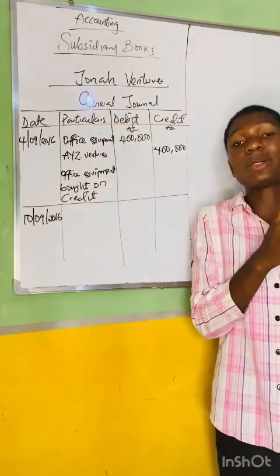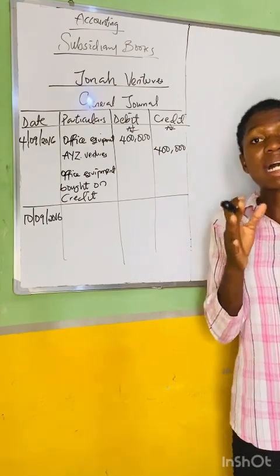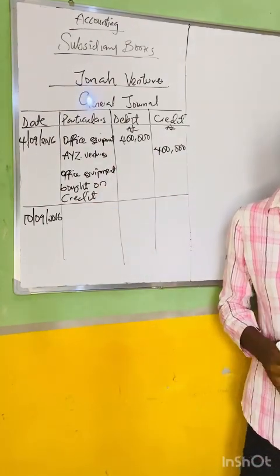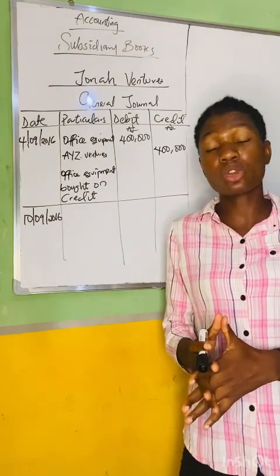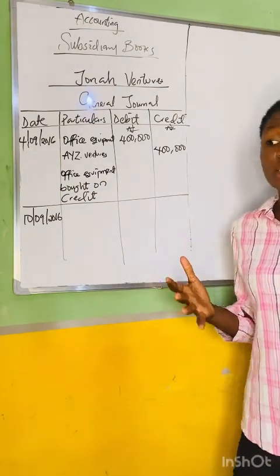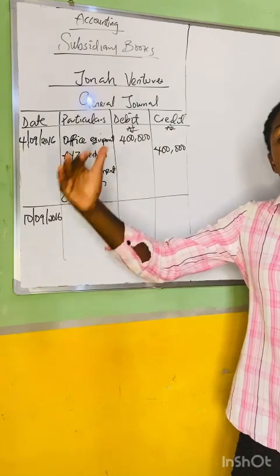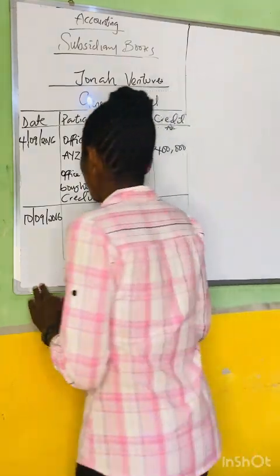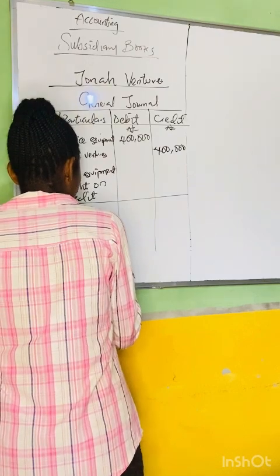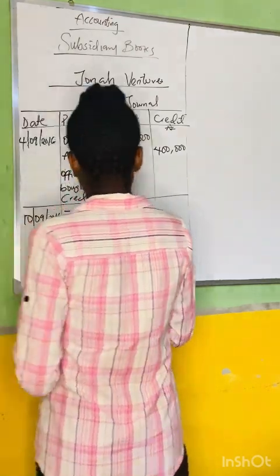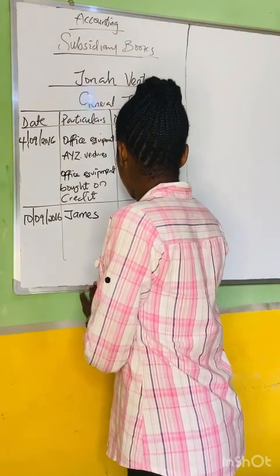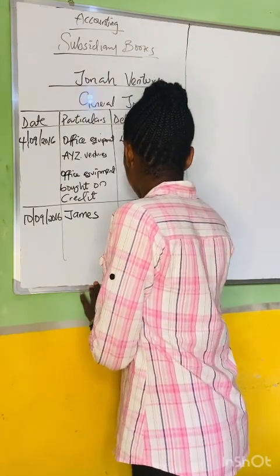That means Godwin's debt will be reduced, and then it will be transferred to the account of James in this case. Okay, so they are both debtors, right? So it means James' debt is increasing, whereas Godwin's debt will be reducing. So we'll be debiting James' account because he is also a debtor. There will be an increase in debt, of the amount involved here is 35,000 naira.